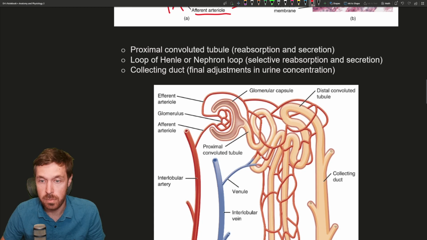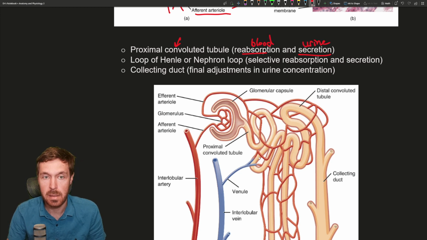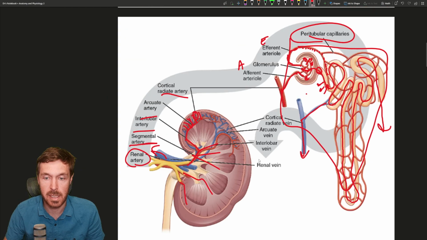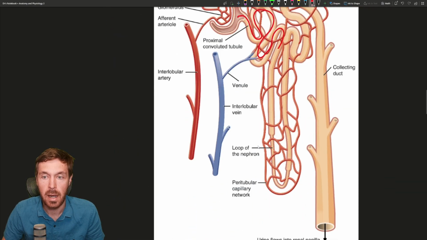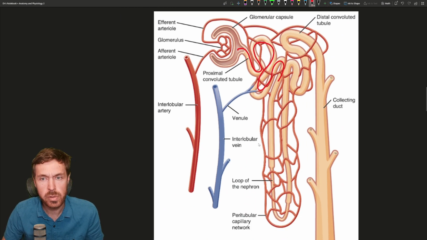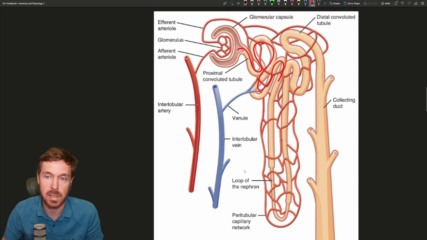But I mentioned these tubes, this loop of Henle or nephron loop, and there's what's called the proximal convoluted tubule. In this tube, we're doing reabsorption and secretion. Remember, reabsorption is what comes back into your blood, and secretion is what becomes urine. And then, so here you enter here, you then go through the proximal convoluted tubule. Now, this is all in the cortex right now. Remember, the cortex is this region right here. So this is all in that cortex. So that's the proximal, meaning the first convoluted tubule, and most reabsorption occurs right there. And I'll show an image coming up here later of what exactly is happening in each section.